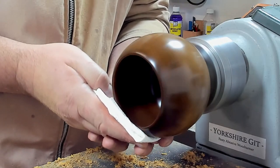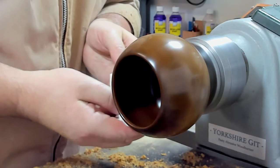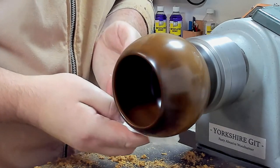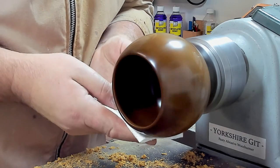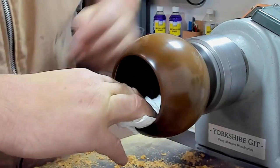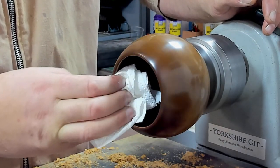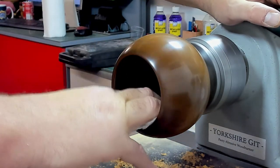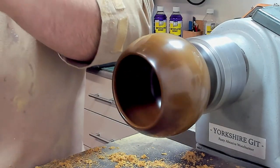Chris Dodd said, Steve, you've inspired him to do something with his late dad's bowls. He's got eight of them. Well, I'm glad that helps. The thing is, if you're not going to use them, you might as well make something out of them that you can use, can't you? That's the way I look at them. Look forward to seeing what you do, Chris. Make sure you share with us all what you do. Keep your dad's name going.